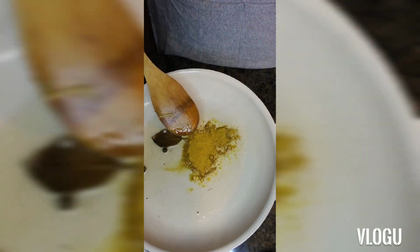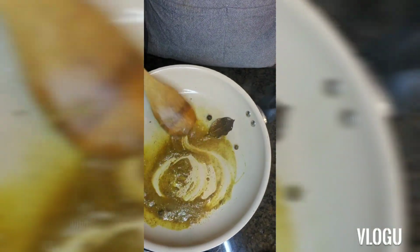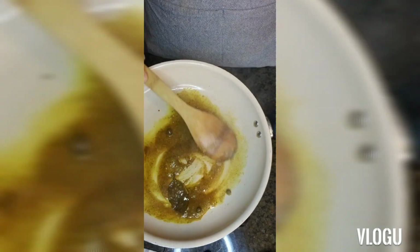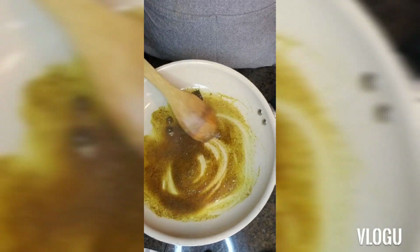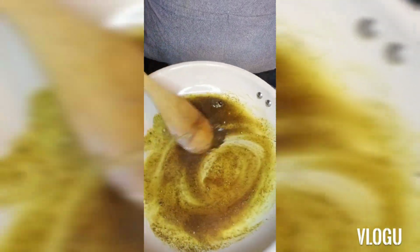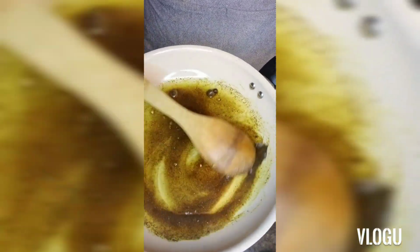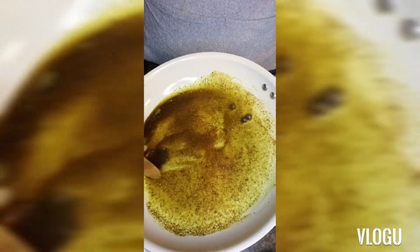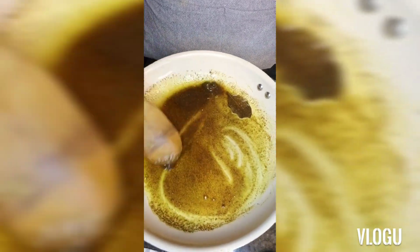So next what we'll do, we'll add a little bit of curry powder. And we're going to brown this curry powder. You're going to brown this curry powder until it becomes like a caramel-looking consistency, and then it's going to be caramel in color. You saw the curry powder is starting to change color.